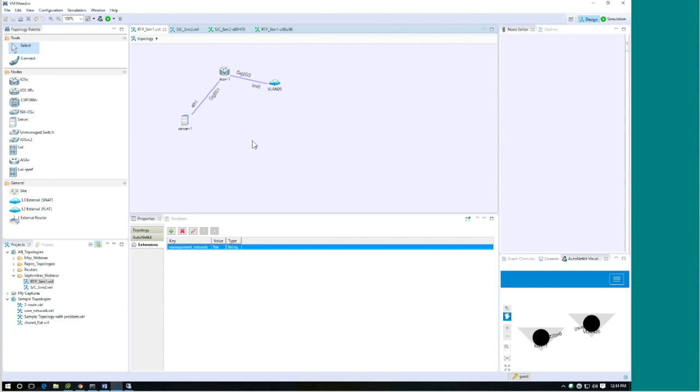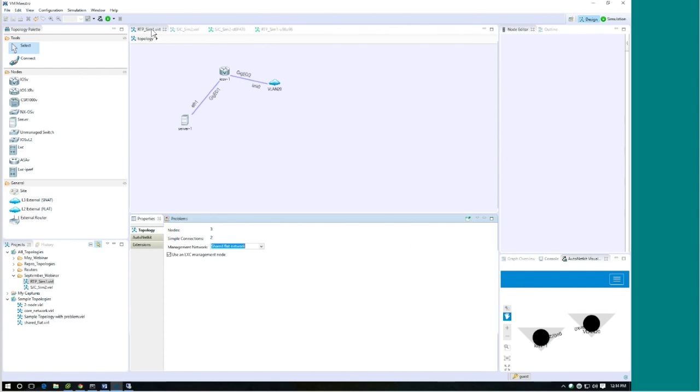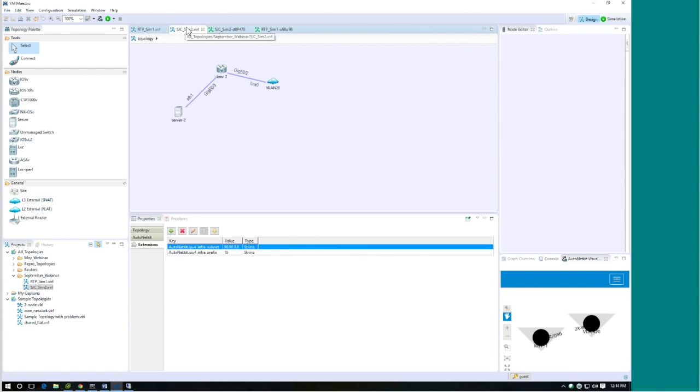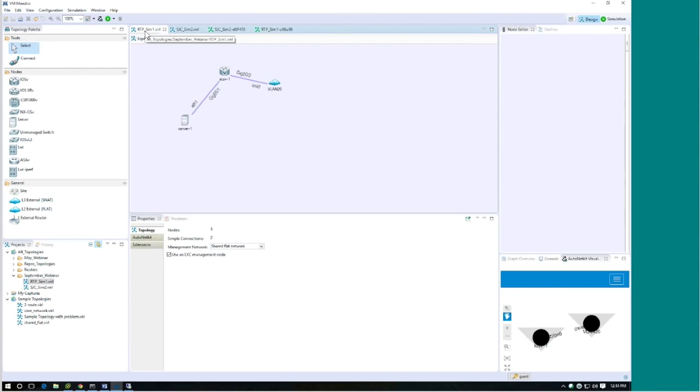So I hope everything's refreshing as expected, and we should now be seeing VM Maestro, looking at it from the design perspective. Here I created my 2 topologies, RTP and San Jose. They're both identical topologies. Note that we have VLAN 20 as our flat 1 cloud on both sides. That is our common link between the 2 sites.